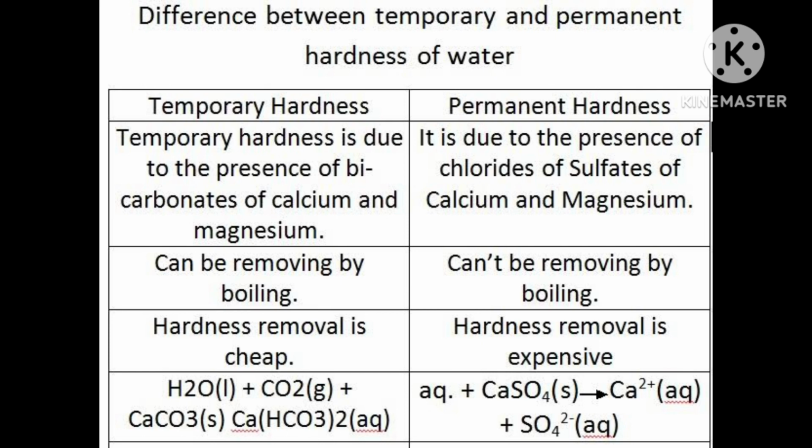And now, in the same way, if they have given 33.3 milligram of calcium chloride, then chloride and sulfate, as I told you, will create the big problem of permanent hardness. Then 100 divided by 111, because the molecular mass of calcium chloride is 111. Then 100 divided by 111 into 33.3. After solving it will come 30 milligram. 30 milligram hardness is there, permanent hardness.